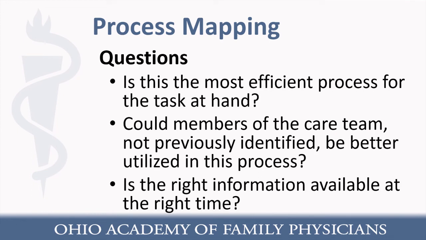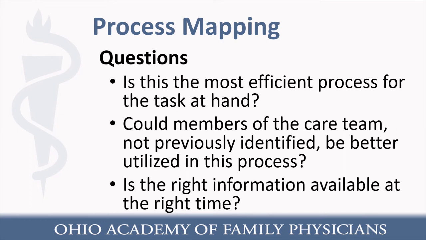Once you've completed your process mapping, there are a number of questions that you need to consider as a team. First of all, you need to consider, is the process that you currently have the most effective process that could be used for the task at hand? Next, you need to consider if there are members of the care team who could contribute in other ways to this process.